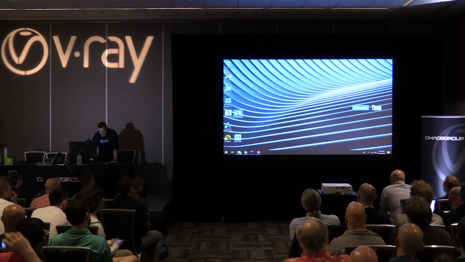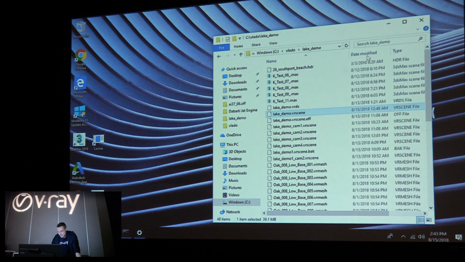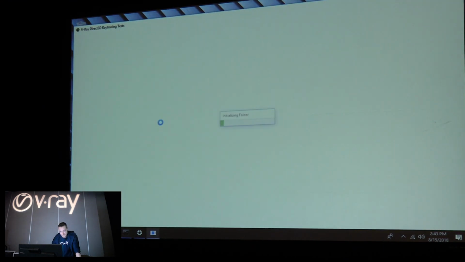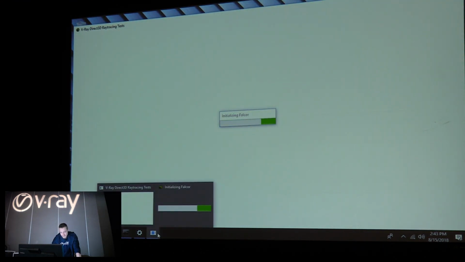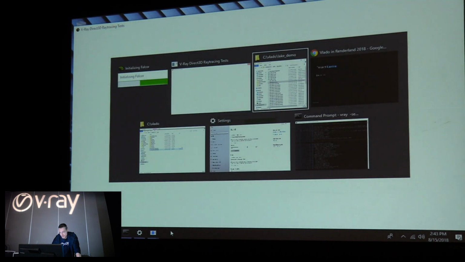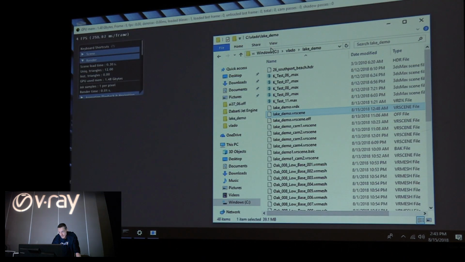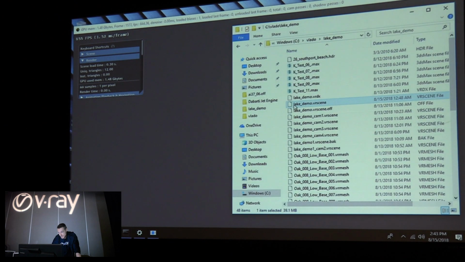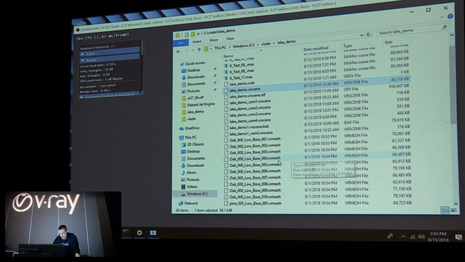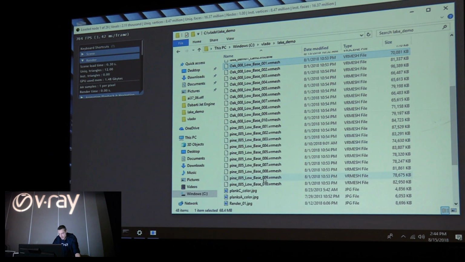And here is the part where we do the live demo. So fingers crossed. It might take a while. So when this gets running, it will take a while. So now you can drag and drop any V-Ray scene file into the V-Ray scene viewer. And this is the exact same scene that we saw rendered with the V-Ray cloud earlier. So it's got a bunch of V-Ray proxies in it. To be precise, there are like 20 VR mesh files.